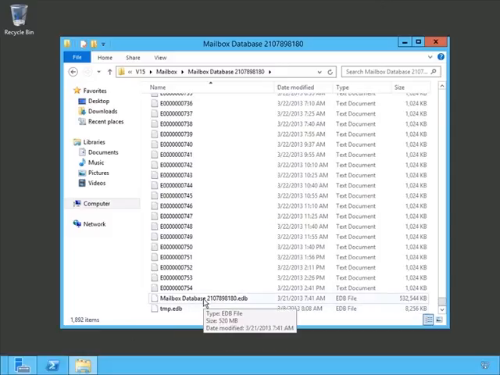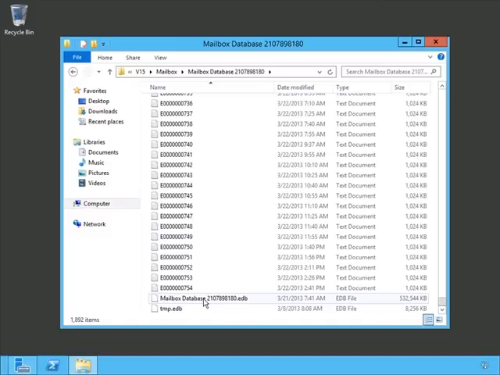So for the most part, as an Exchange administrator, we don't typically come in and look at these files often. We know that they exist, and it's essential that we know that because it actually affects the way we deploy Exchange. We want to make sure that our log files and our database are actually separated and in two separate locations as far as disks or volumes.